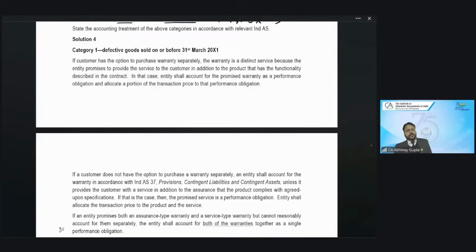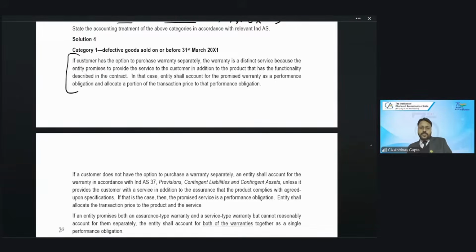Now, one of the performance obligations could be the warranty obligation as well, right? Because if the customer has purchased the warranty from the company, it means the customer has paid the price for the warranty, right? And for warranty, unless and until it is either settled or expired, revenue cannot be recognized. Yes or no? Yes, sir. Right? So if that is the case, how will the accounting happen? It will be adjusted under the revenue standard, Ind AS 115.